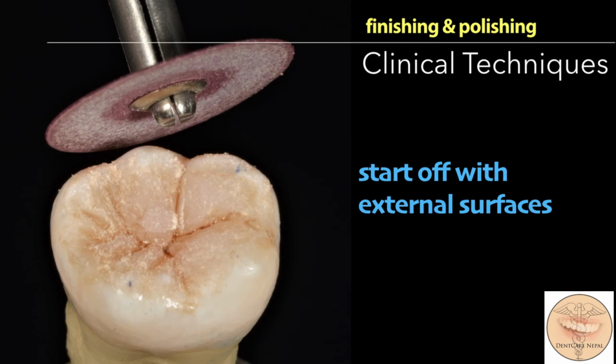For the external surfaces, for finishing you need a coarse disc to remove the excess composite over the cuspal margins, because if you don't remove it, the patient might have bad occlusion. He can complain that the occlusion is not right and he cannot masticate, and if he goes home with overhanging restorations, then the next day he will come back with pain. So you have to finish the excessive composite on the walls and everywhere.